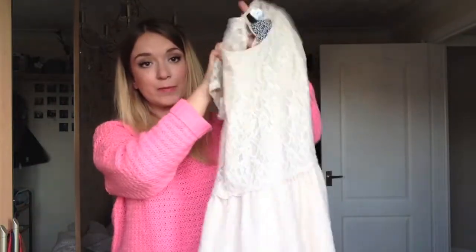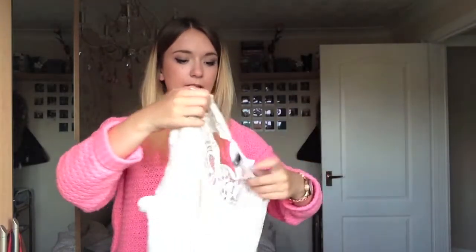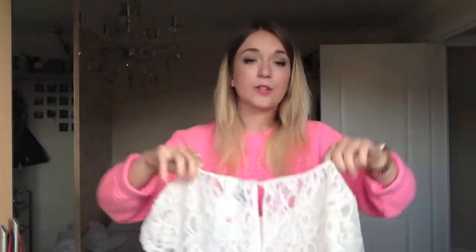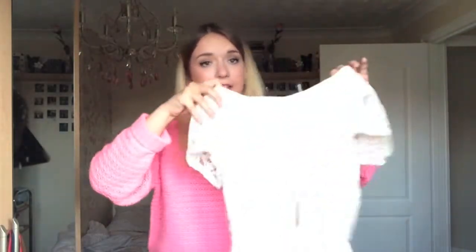The last thing I picked up in H&M is this really pretty lace detail creamy dress. It is see-through at the back where the lace doesn't have an underlay, but it has an underlay on the front so that's fine. You'll only see the back of a bra strap, and I'm going to wear a nude one anyway. On the bottom it's just two layers of creamy chiffon and it's got the lace detail at the waist with scalloped edges and a keyhole button detail on the back. It looks really delicate and elegant — it reminds me of a little tea party dress, a really cute summer dress if you're going somewhere nice.